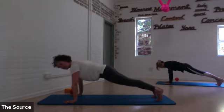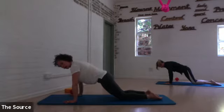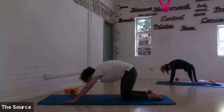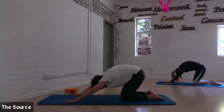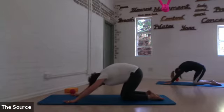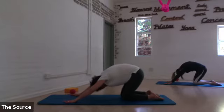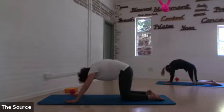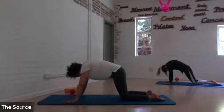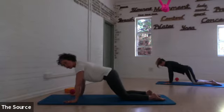Now let's lower the knees down. Release the feet back, round your spine like a cat, and then stay here just for a moment, and let's do that gentle trampolining. So this is now getting once again into the elasticity across the lower back, the lumbar fascia. Last one. Start to come forward again with a rounded spine, and then stay here and lengthen your spine to neutral. Bring your shoulders forward so they are in line with your wrist.